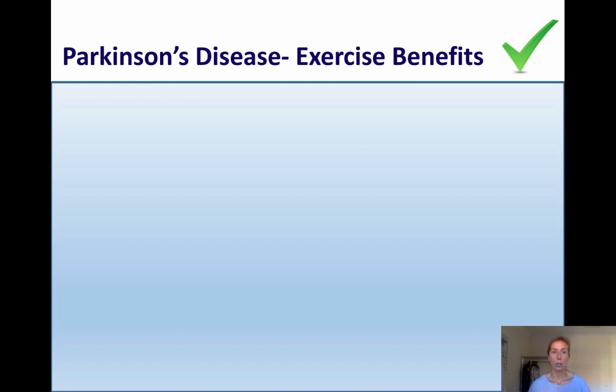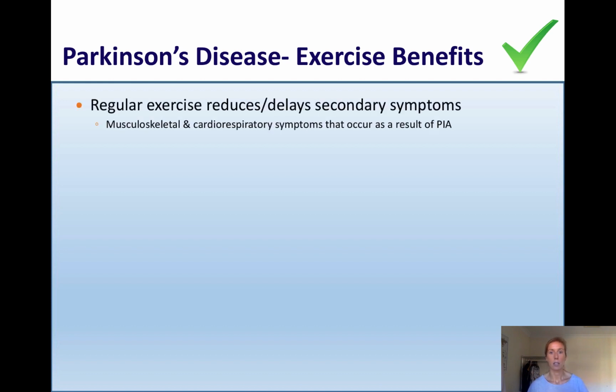So just to quickly note, what are some of the benefits of exercise, okay? So there's a few we'll discuss now. So regular exercise is going to reduce or delay secondary symptoms, and that's certainly a big goal of the exercise program, okay? So trying to think about musculoskeletal, cardiorespiratory symptoms that occur as a result of physical inactivity. We obviously want to try and prevent them as much as possible. So we're trying to prevent any further decline, trying to delay any other potential pathologies, comorbidities occurring, etc.